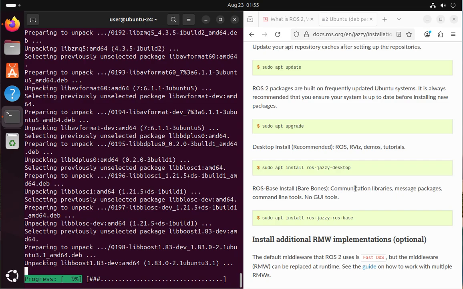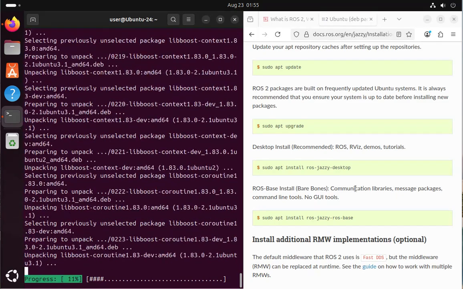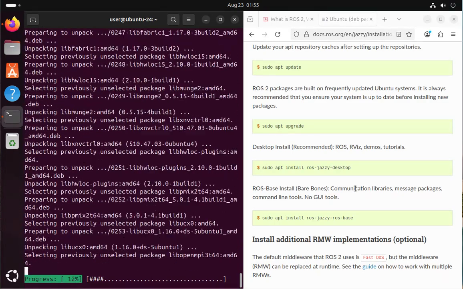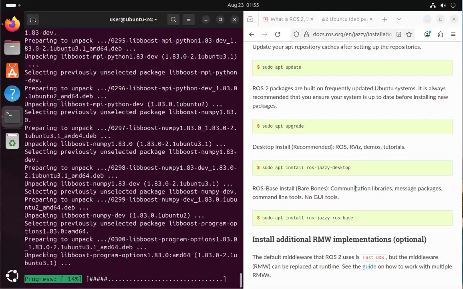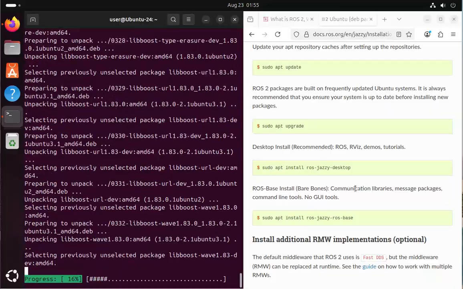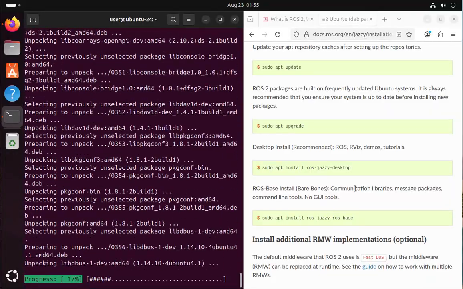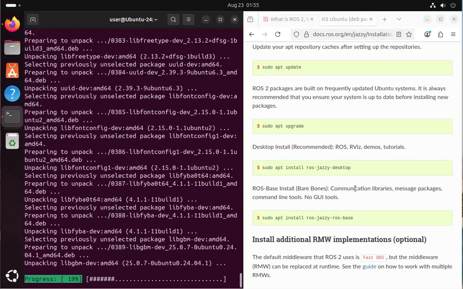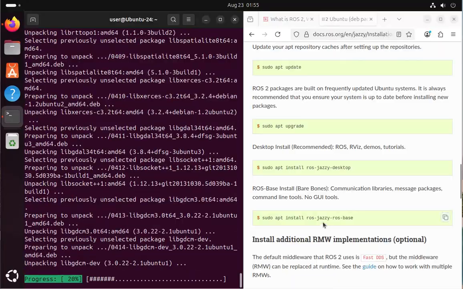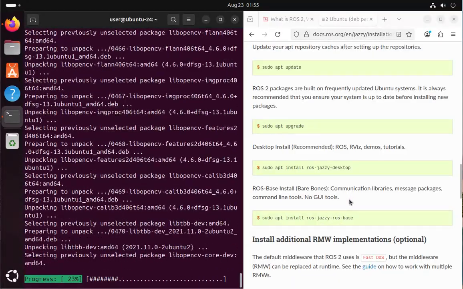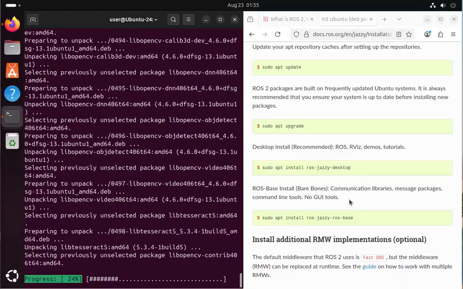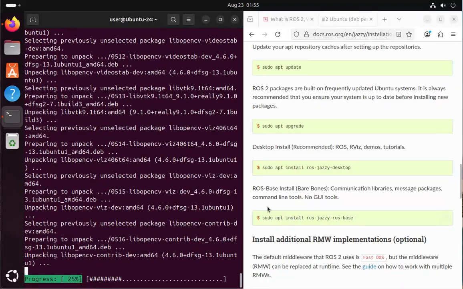But once you build, let's say, a robot that's going to have its own onboard computer, like a Raspberry Pi, and you need to install ROS on there, it's not necessary to have simulators or any additional software on there that might make it slow down. So for those instances, installing the base version, which is just the bare minimum of what you need as far as ROS is concerned, is probably the best option at that point. So those are the two differences.